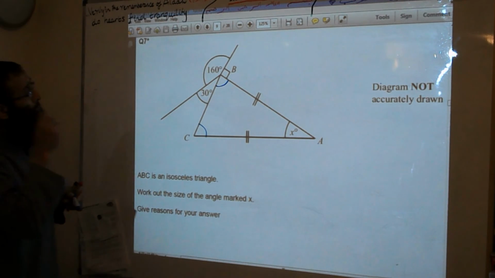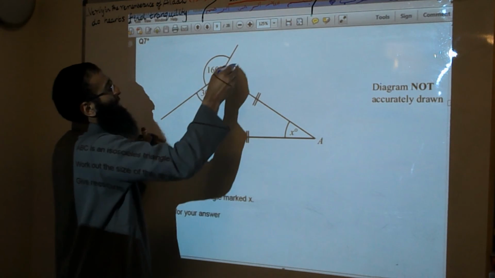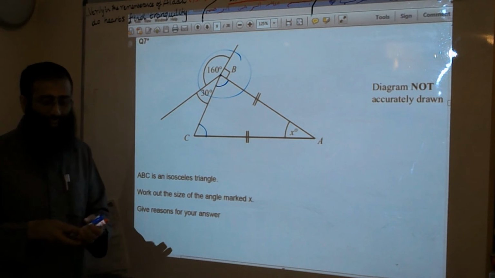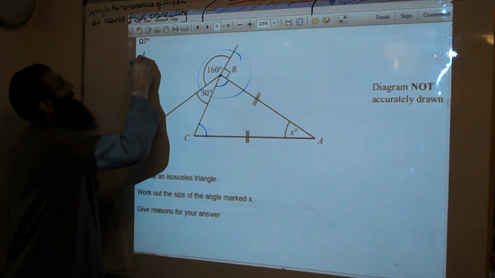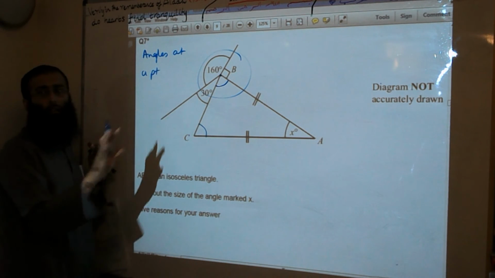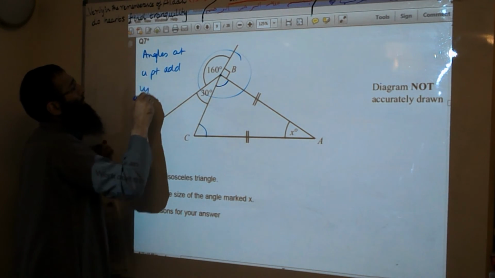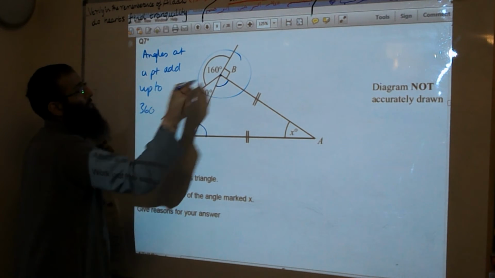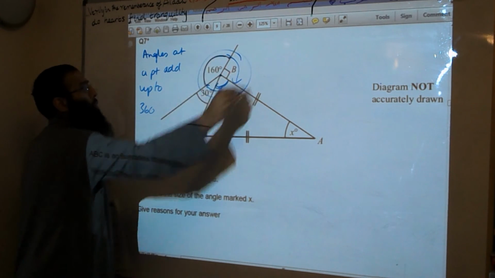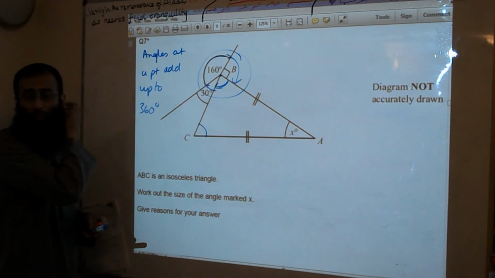So, first of all, can somebody give me the mathematical definition for the situation that we have here? 360 is a part of the definition. How do we define it nicely, more clearly? Angles around a point equal to 360. We say angles at a point. That's it, not on the line, at a point. Add up to 360. So here's our point. We've got this angle here, followed by that one, followed by this one, followed by that one. All of these together add up to 360. So that's our first bit of mathematics, that's our first bit of explanation.